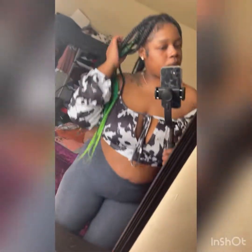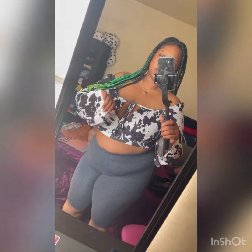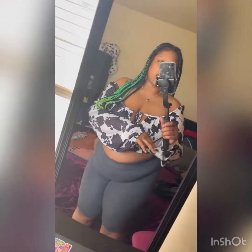Okay. So, this is piece number 3. The top, actually. Also a 2X. Everything that I ordered clothing-wise was a 2X. So, this is a crop top. It's a cow print, as you can see. It has fluffy sleeves, but for some reason this one is scrunched and this one is not so scrunched, so I don't know what that's about, but babe, it's cute. I mean, it fits, it's comfortable, I like it.